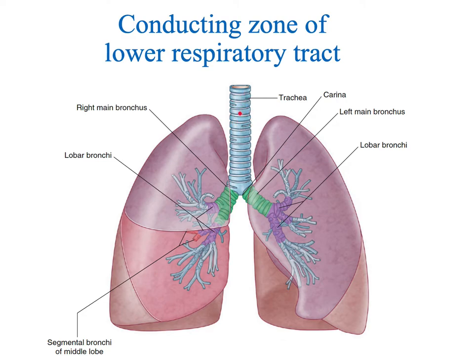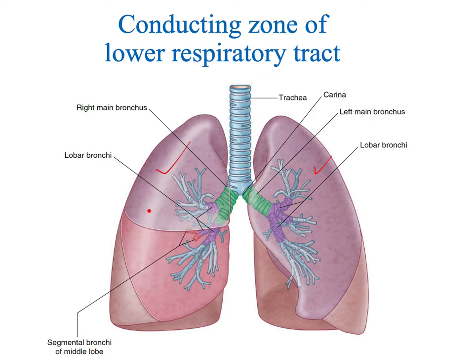and what you can see in this figure is the trachea here that bifurcates to the right and left main bronchus, then the main bronchus divides into secondary, that in purple color, then the secondary divides into tertiary, or what we call segmental. So you can also see the right lung and the left lung.